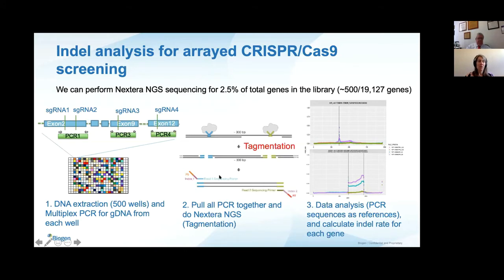And then you can use a limited PCR using index adapters to actually put individual index codes for every well from your screen. So every gene will then have its own index, which you can then pool and analyze by sequencing. And this is just showing PCR sequences as a reference. This is an example where you have a single guide and you can see the indel there. And this is actually an example where we had 2 guides and we saw disruption between them. And we use this to calculate our indel rate for each gene.